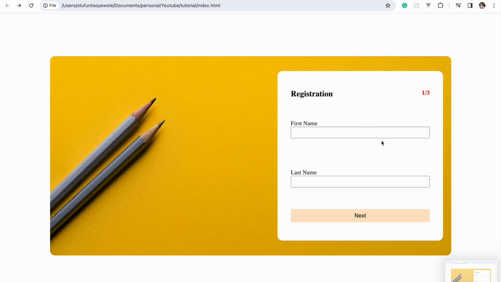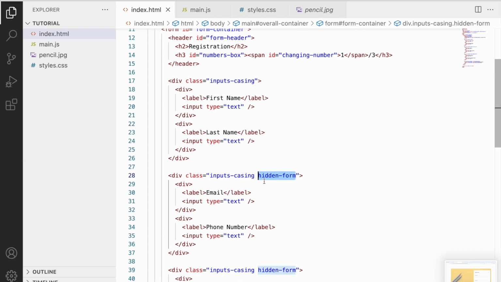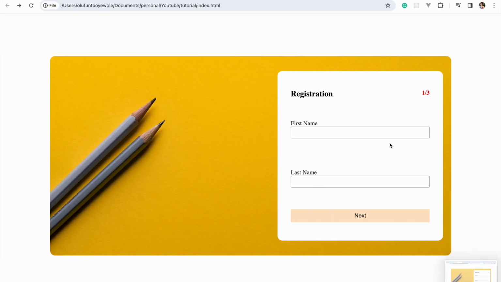Yay! It's this hidden form class that we're going to be manipulating to swap out these things, which we're going to do in JavaScript. I hope you guys are excited for that. This is the point where I make reference back to the Charles principles I made earlier, because I know that this part would confuse a lot of people.